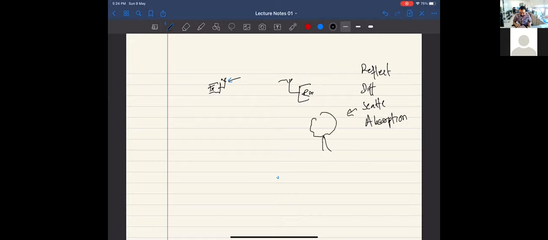If you have a tree here and the incoming signal hits the tree, then there will be multiple leaves here, right? So the leaves might diffract, the leaves might scatter your signal like that. So such kind of multiple reflection from a single incoming signal. For example, this is your incident ray, and then the output rays are 1, 2, 3, 4, 5, 6, and a lot, and so on. So those kind of multiple reflected rays are called scattering.